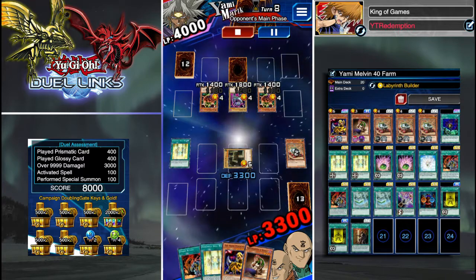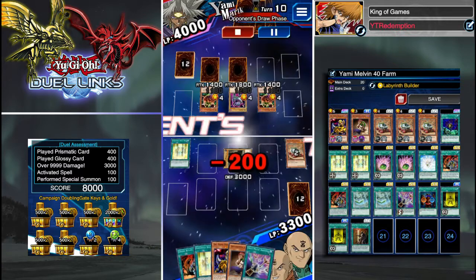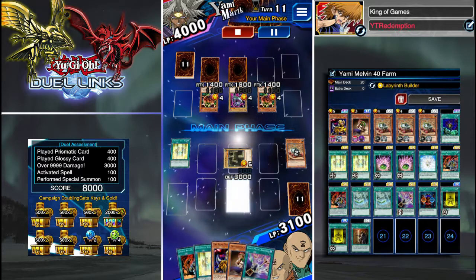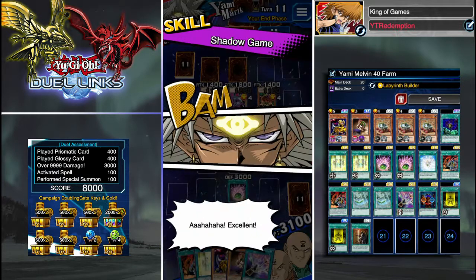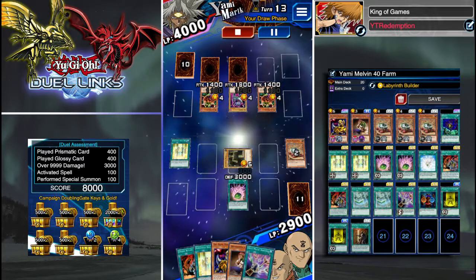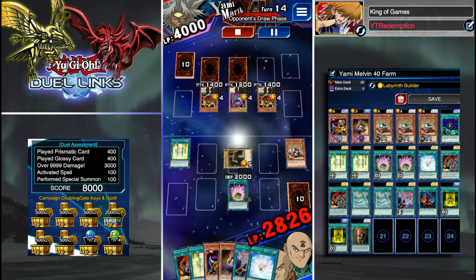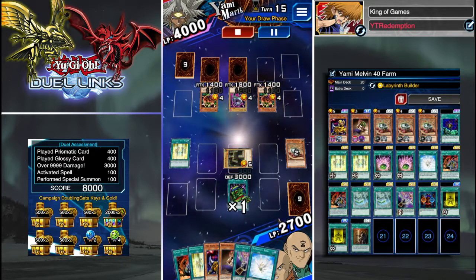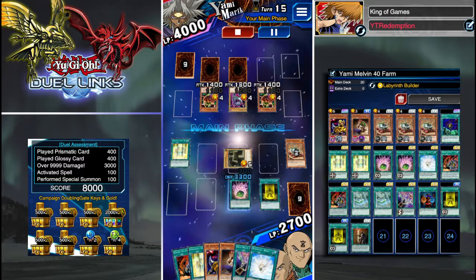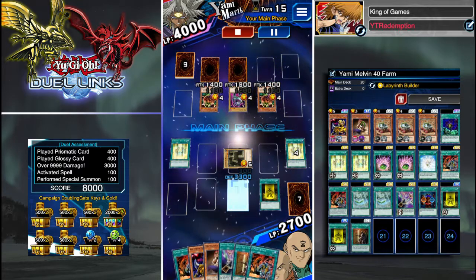And also you need to pay attention that you never want to have 2 monsters on the field. Never ever want to have 2 monsters on the field. It happened to me the first time I farmed him, and I was so mad because if you have 2 monsters, he will just tribute them off for his Lava Golem, and now your farm is gone. So at this point we only need to get more cards from our deck.